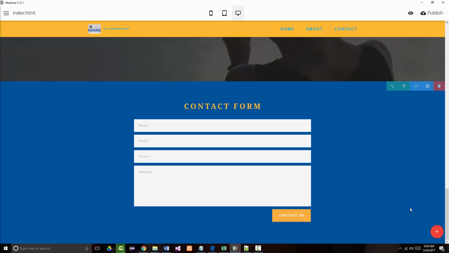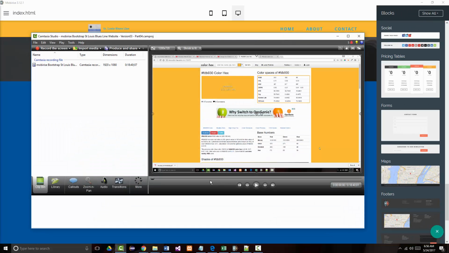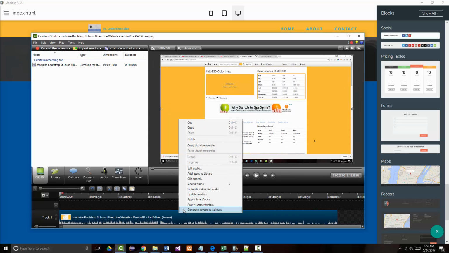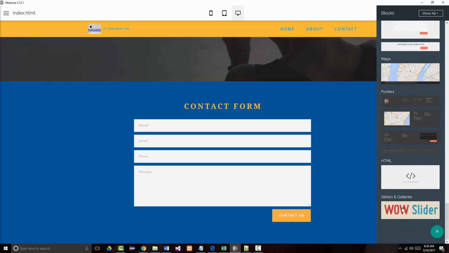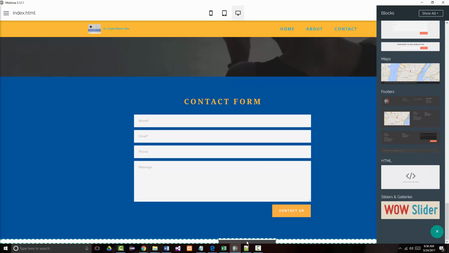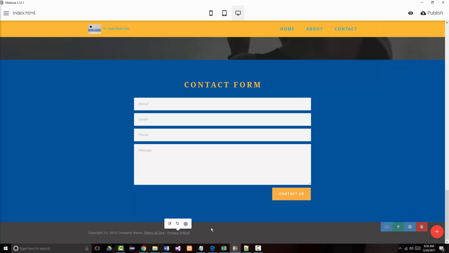All right, let's come in and quickly grab our footer, and let's add the footer. We're going to add the simple footer on the very bottom. All right, I think we can change the color on this.